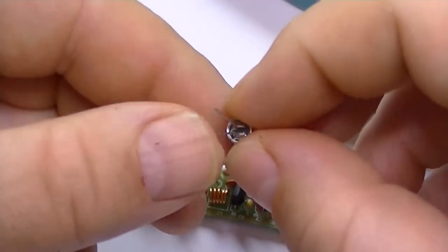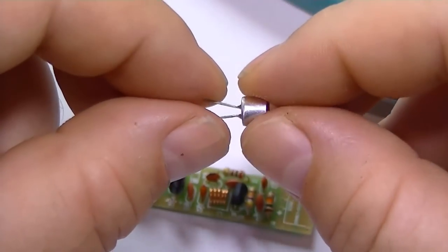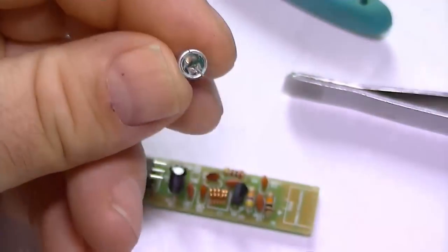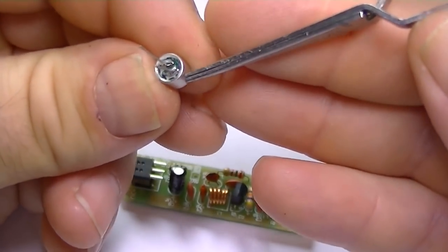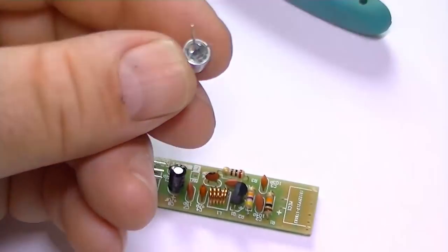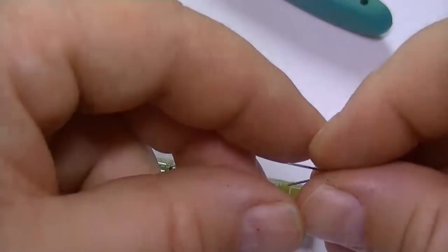When installing the microphone, just make sure you get the polarity the right way around. It's hard to see with this small microphone, but you'll see 2 little connectors connecting to the case of this microphone, so that'll be the ground. So just make sure you put that in the right way around.